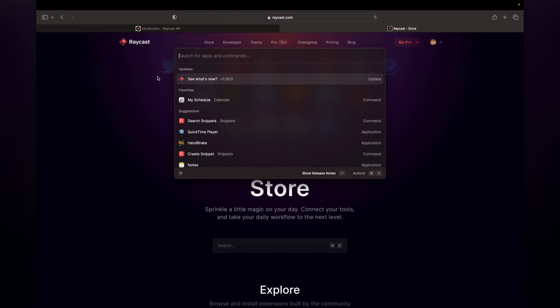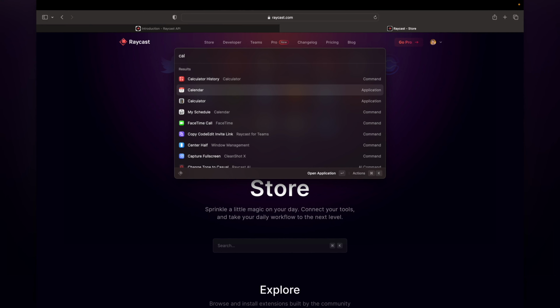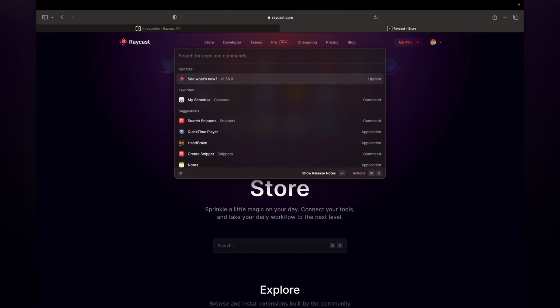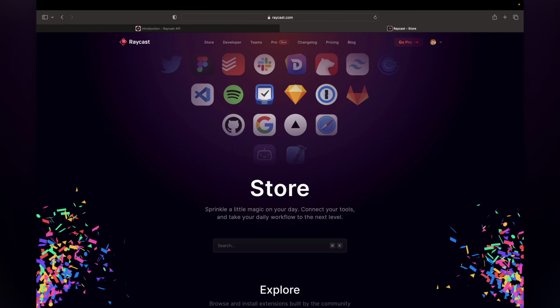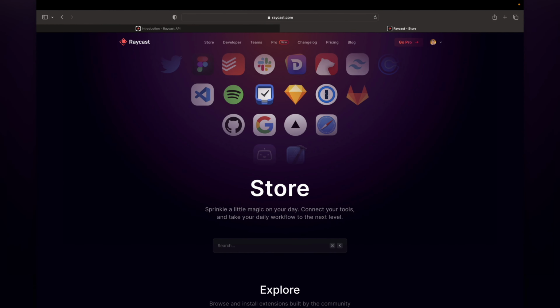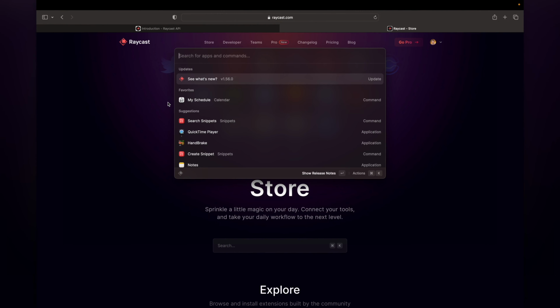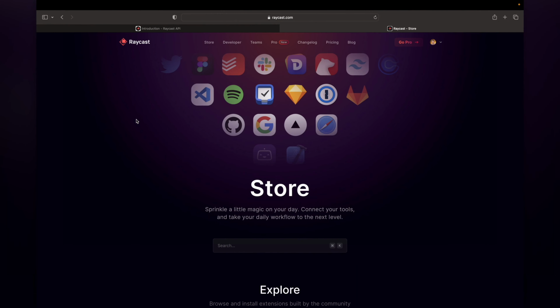So just to give you an idea, I have it installed here, and just like Spotlight, you can open Calendar just by doing this, or any application like Spotlight. You can search files. But you can also do other things like set shortcuts for different commands that you can access in Raycast. You can do confetti. They have really silly kind of commands, but I've really enjoyed it.